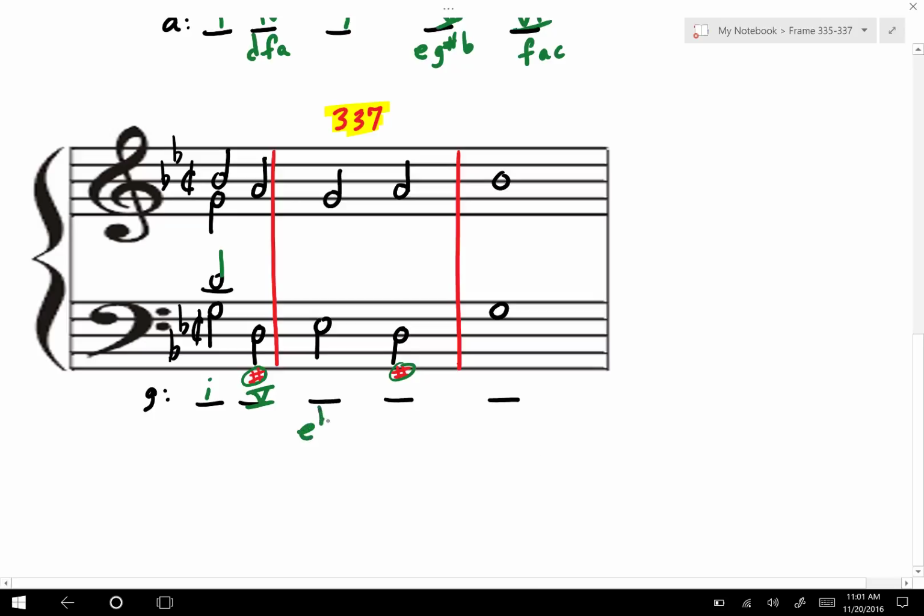E flat, let's build it. E flat, G, B flat. Why B flat? Because we have it in the key signature. So, if the root is E flat and the key is G minor, what Roman numeral do we have to use? Hopefully you said a major 6th. Next chord, D in the bass. This looks similar to the 2nd chord, so that's our major 5. And then we have a G in the bass. That's going to be our G, B flat, D, minor 1.